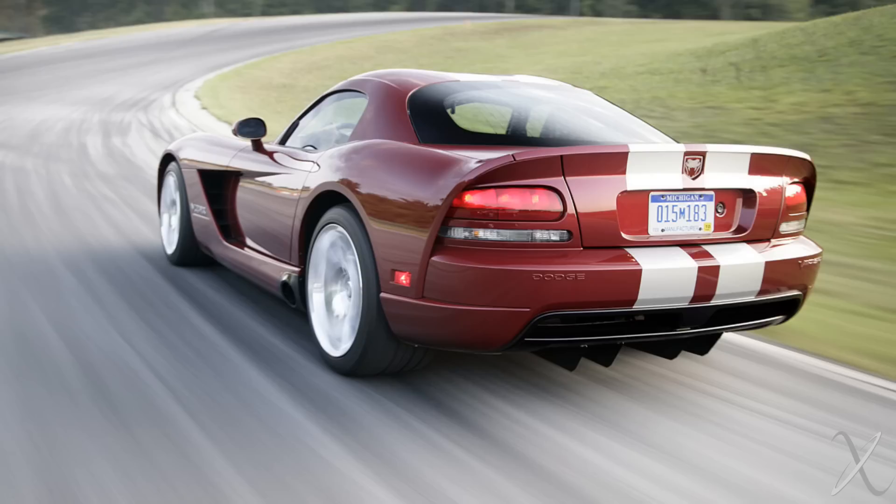Chrysler also has another product — we're kind of pushing the newer car rule here, but it's cool enough to talk about: an 08 SRT10 Viper. You can't get a newest-gen Viper anywhere near $60,000, but you can get a pretty nice previous-gen Viper. When I was younger it was on posters and my desktop background — racing those Vipers in PlayStation Gran Turismo was pretty cool. It might want to kill you and it's probably the least refined, but it's also very fast with a massive V10. It's going to be very exotic, look really cool. For $60,000 a used Viper would be very, very interesting.